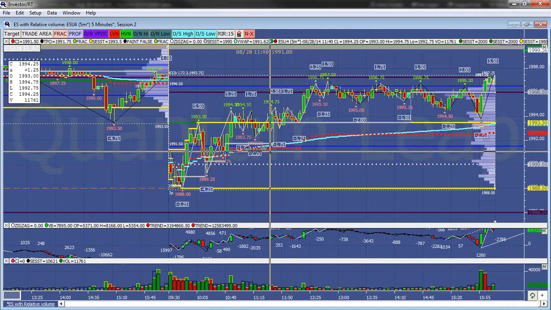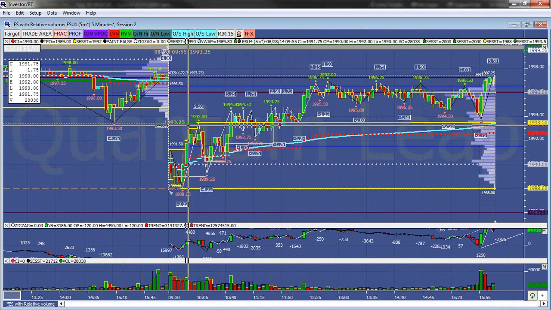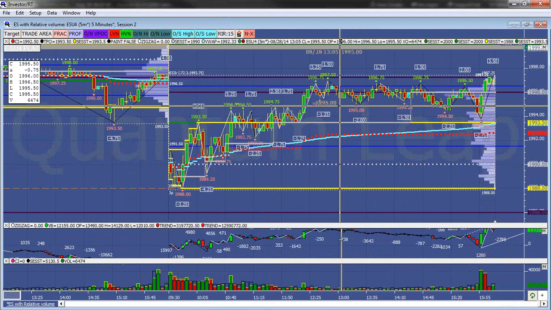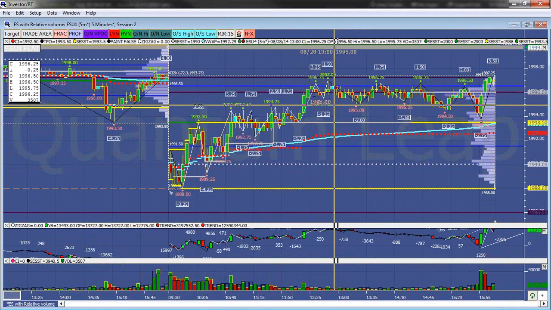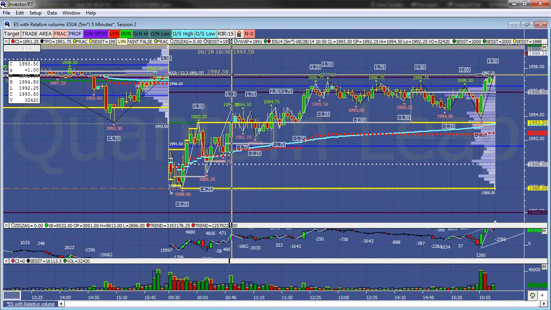Then we broke up above 91, and we went up and tested the 93, and I came back in the room, and I said, listen, they left the overnight low. The overnight low yesterday was down at 1987.50. I said, they left the overnight low by 1 tick or 2 ticks. If we break into the range from the prior day and get above 93.50, don't even think about it, just get long into the 97 VPOC and then take out the 97.50.